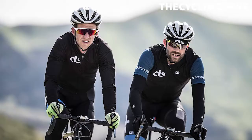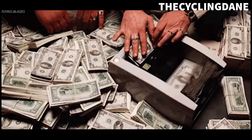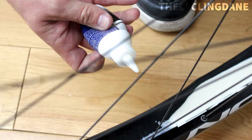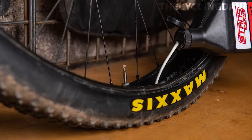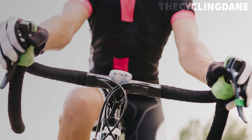Those last three are likely what the common person with limited cash will probably do. But the final option is a way more expensive one, and also a bit more risky — and that is going tubeless. Like the other options you will be using clinchers, but what about going full tubeless with your wheels? It is by far the most noticeable difference in decreasing rolling resistance, due to of course the lack of an inner tube, as the tyre is sealed within the wheel. There are other benefits as well, like using less tyre pressure for comfort and even getting better grip.